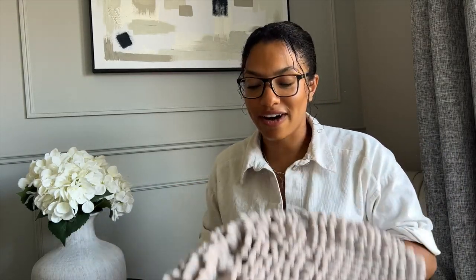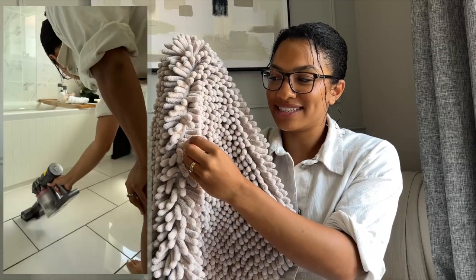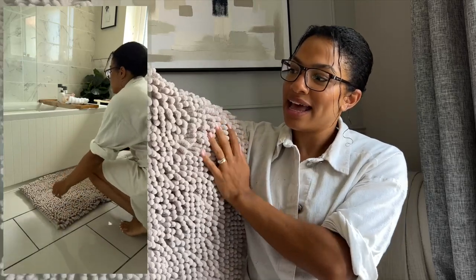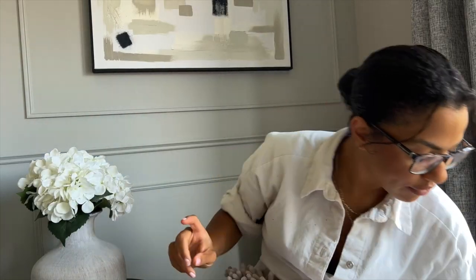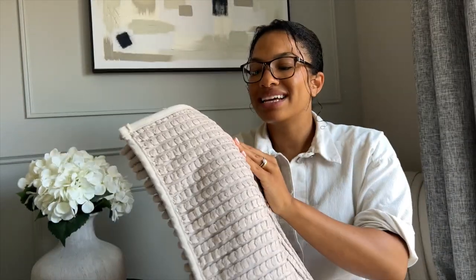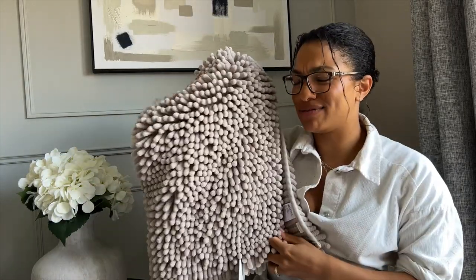These are mainly bathroom bits so far, and the final bathroom item is this little bath mat. I've had the IKEA bath mats and they're absolutely fine, but this one caught my eye because it seems much thicker and much more cosy. I just want to step out of my shower onto this and dig my toes into it. I love the colour — it's going to bring warmth and texture to the area. It was £14.99. The diffuser was £9.99 as well, just in case I didn't mention that. The back of the bath mat has a texture that gives it grip so it won't slip and slide underneath you when you step out of the shower.